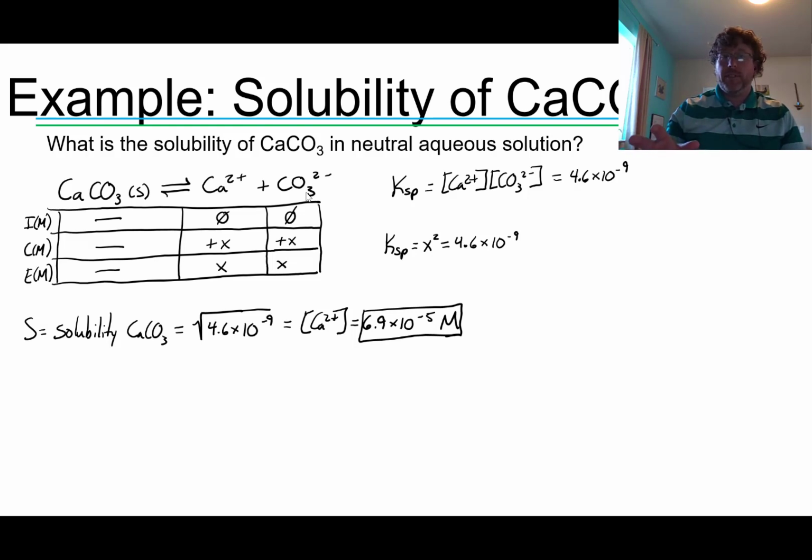Le Chatelier's principle, remember, says that if you have a system at equilibrium and the concentration of the reactants or the products changes, the equilibrium system will adjust to reestablish its equilibrium. And a simple shorthand for that rule was if you remove a product from the system, if you decrease the concentration of a product, like carbonate goes on to react with water in a new chemical reaction, decreasing the concentration of carbonate, the equilibrium system will adjust to make more products.